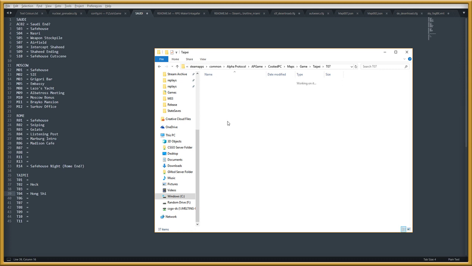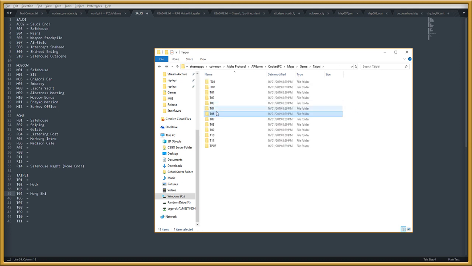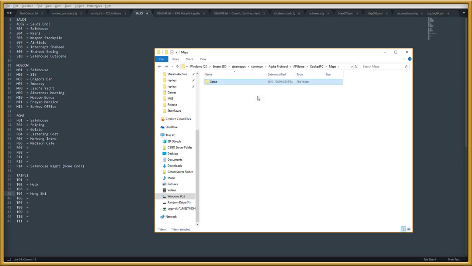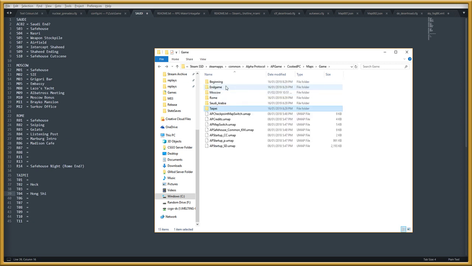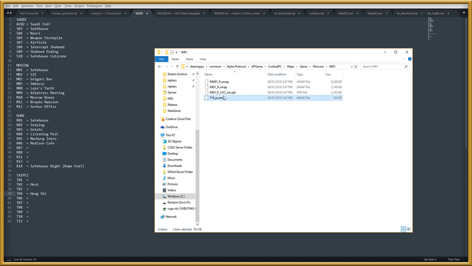Because I'm guessing that this one is the one where you talk to President Sung, because it's got Sung in the name. That would make sense. So what? I can't think of anything else that T10 would be. Unless it's the final cutscene in Taipei? But I don't know why it would be there.